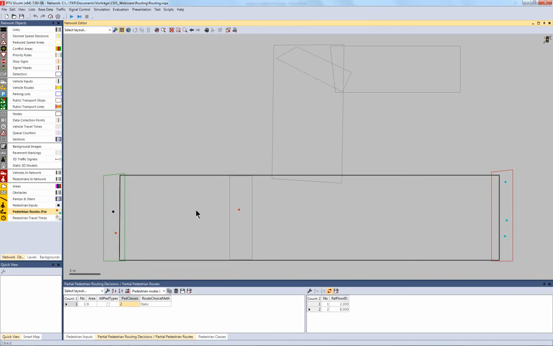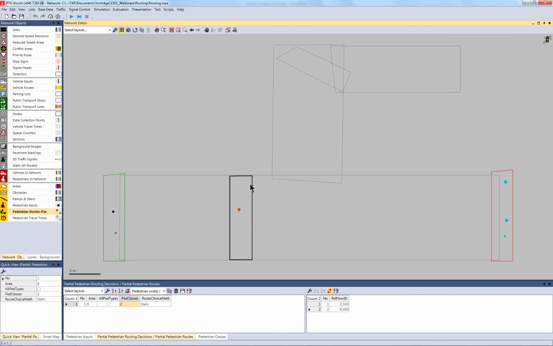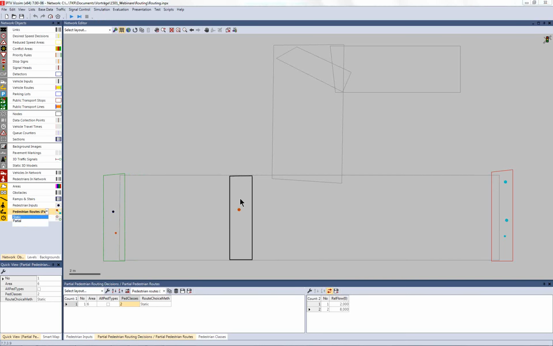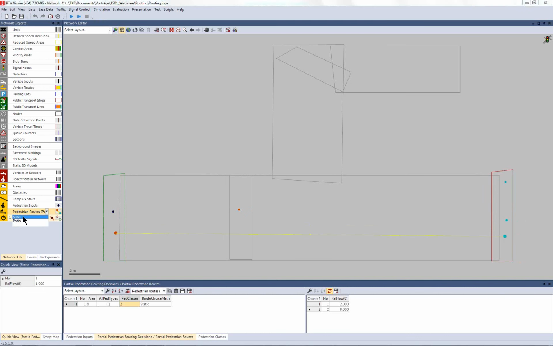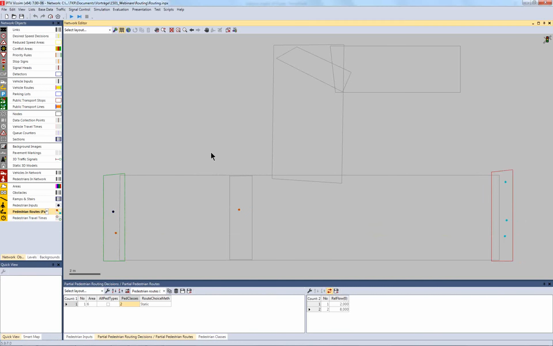So obviously the partial route is active as soon as a pedestrian steps on the area where the partial route decision is located. If this would be not a partial route but a static route here, all pedestrians without exception, no chance to configure it otherwise, would ignore it and would continue their main route to the end. Only if at the final destination of the main route, so here on this area, if there is another static route decision, so one of these, then they might pick it up and follow it.